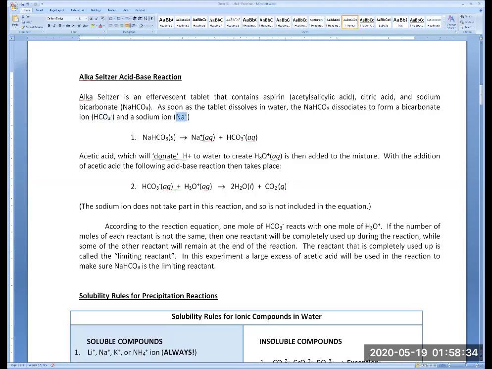So here it shows NaHCO3 as a solid, a white powder. When you place it in water, because here aqueous means it's now in a water solution, it would be nice to have water above the arrow here. When you place this solid in water, it dissociates into the Na+ ions and the HCO3 negative 1 ion, the sodium and the bicarbonate ion. So you have these two ions floating in solution.